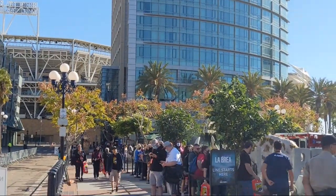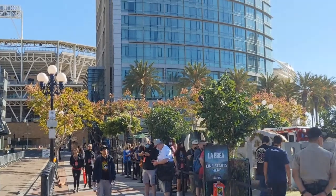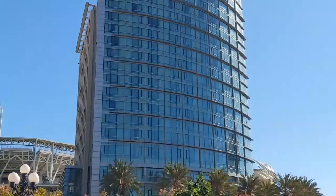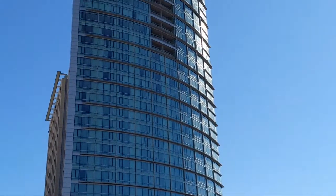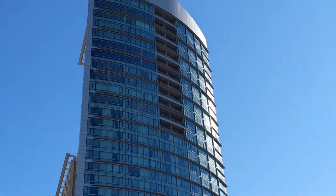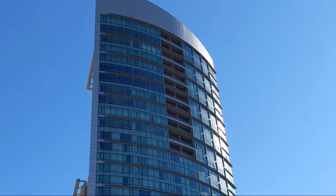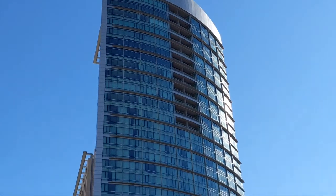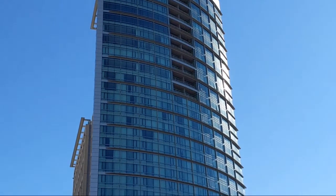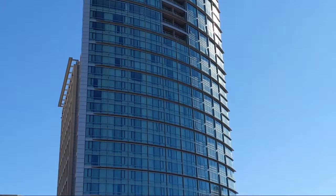So, all right, I'll show you something else. This tall building here, that is the Omni Hotel. That's where I'm staying, in fact. And this hotel is typically one that is also plastered in different ads for whatever. I pointed that out last night on my video that I did from the pedestrian bridge.